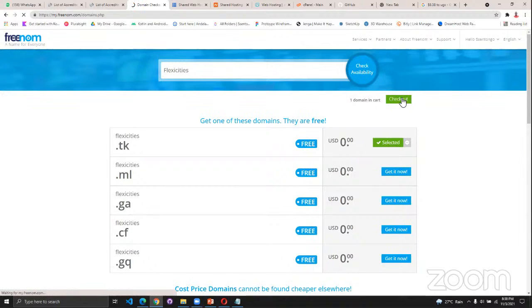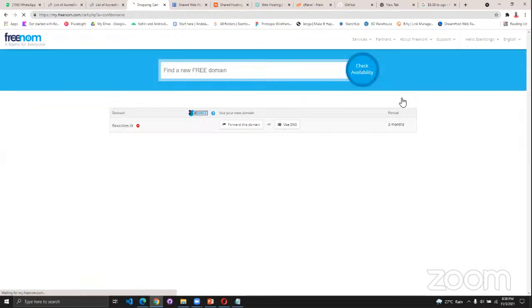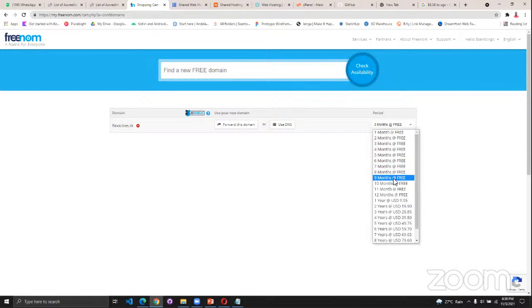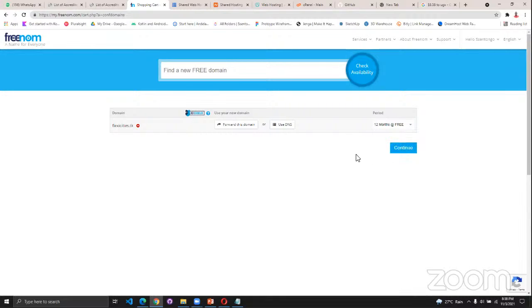Checkout is kind of like the basket, like you've gone to the supermarket and you want to buy that. Now choose the period. We want to choose 3 months. You can see we can go up to 12 when it is showing 3. If you go above 12 months, it shows you how much you will be paying. I'm just going to go with this one. Then I click on continue.